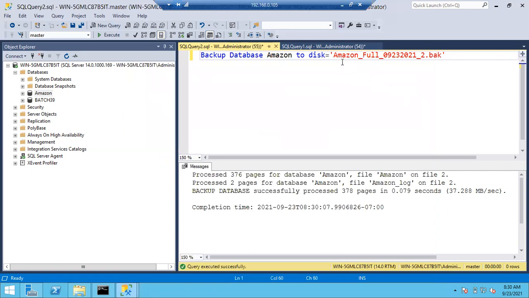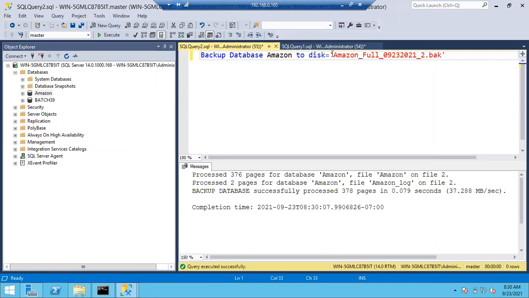So if you don't give a path, SQL Server will use the default path. If you don't choose append or overwrite, SQL Server by default will choose which option? Append or overwrite? Append option. By default, append means if you give the same file name to the same location, it won't throw an error that the backup file already exists.